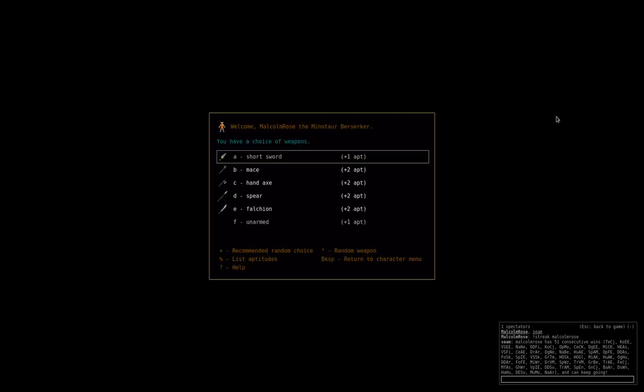Now, before we actually get into the game proper, some classes have a choice of weapons. Berserker is one of them, given that it's kind of a melee-type start. We could choose a short sword, a mace, a hand axe, a spear, a falchion, and unarmed. Now, first thing you're going to see are these aptitudes. Depending on your species, so my species is Minotaur, you're going to have different aptitudes for different weapons.